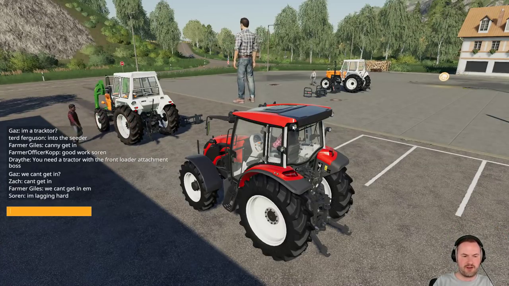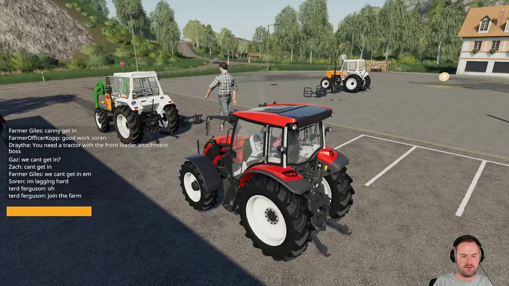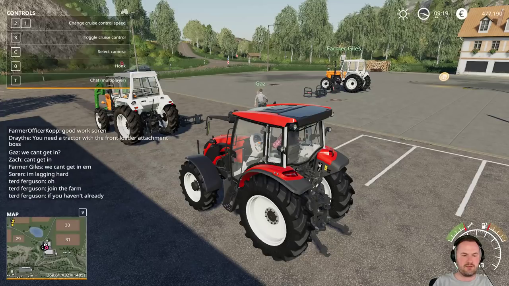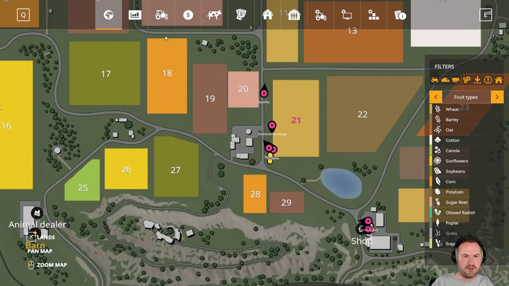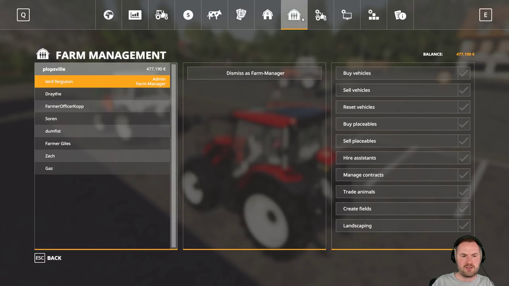Oh, you have to join the farm. Join the farm, if you haven't already. There's an option to join the farm. It's like escape, and then it's one of these ones here. It's this farm management. Dismiss this farm manager.